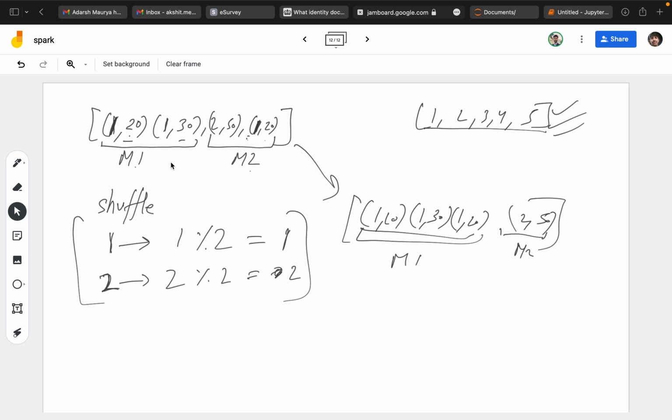So this is how aggregation works in a distributed way. Any more questions around these two concepts? We will talk more about it when we learn Spark and write code.